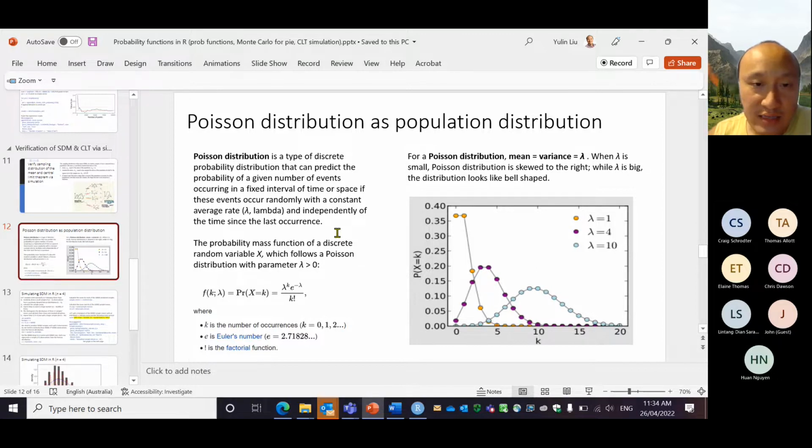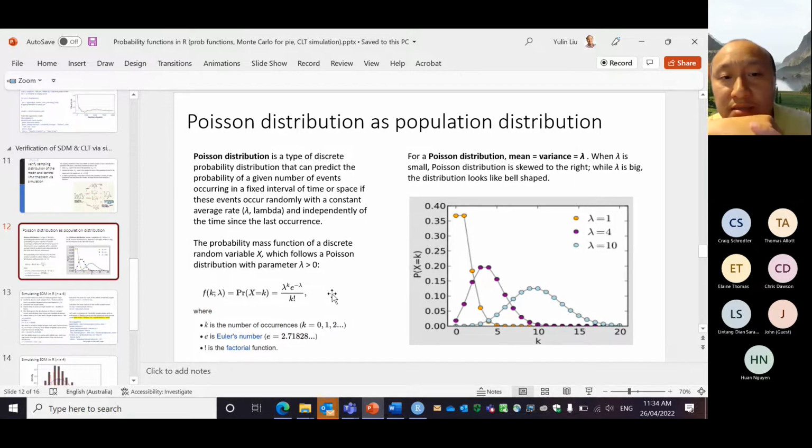Okay, that is the probability mass function of a Poisson distribution. It involves factorial, exponential, Euler's number, but don't worry, you don't have to calculate anything. The computer will manage everything for us. But we have to know that Poisson distribution is discrete. That's the probability mass function. So given a random number's value, we can calculate the probability using the Poisson probability mass function. This one will always return some value between 0 and 1.